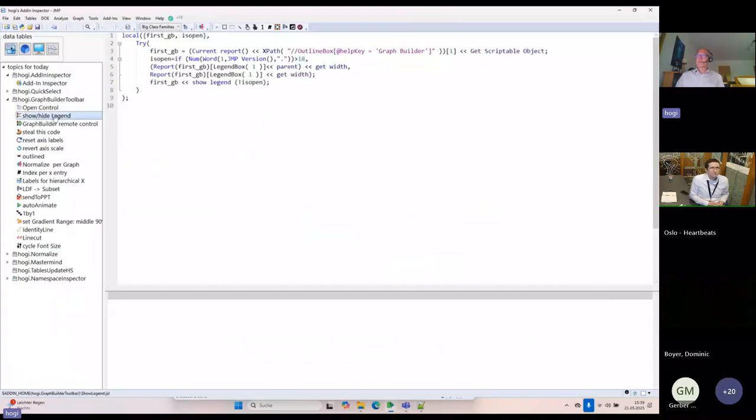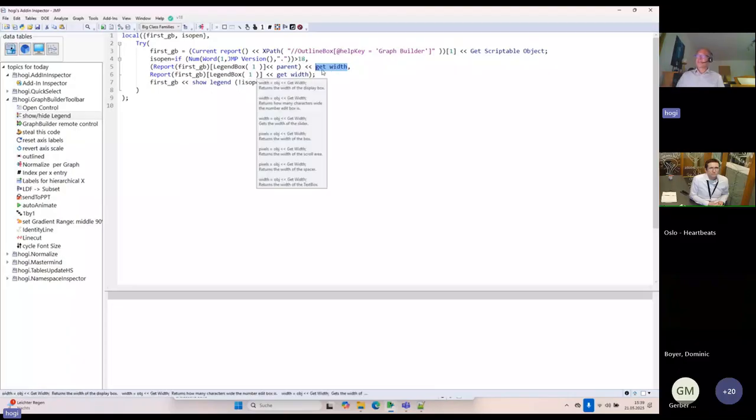And how does it work? So very similar to the first one. So there's also a command show legend. You invert this option. And how do you get the information if it's open or not? JMP reduces the width of the box to 0 if it's closed, and resets the width if it's open. So you just have to check the width of this thing. And then the width is either larger than 0 or 0. And when you invert the setting, you get a 1 or a 0.